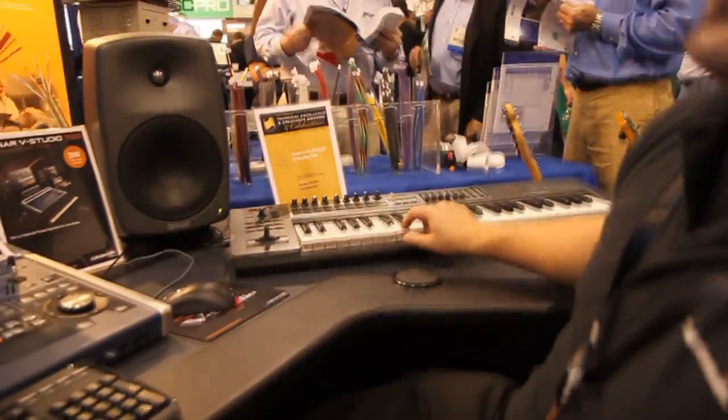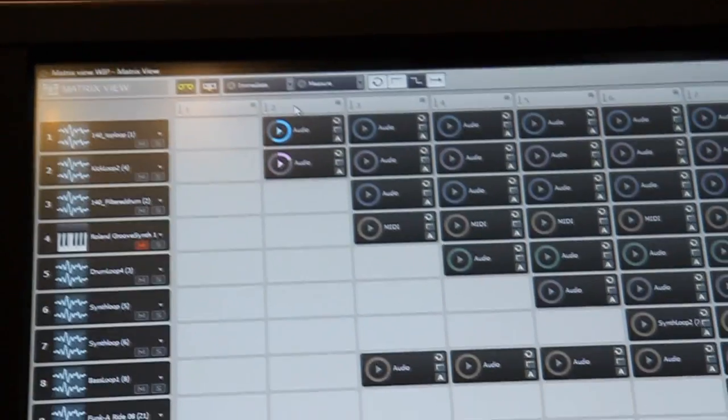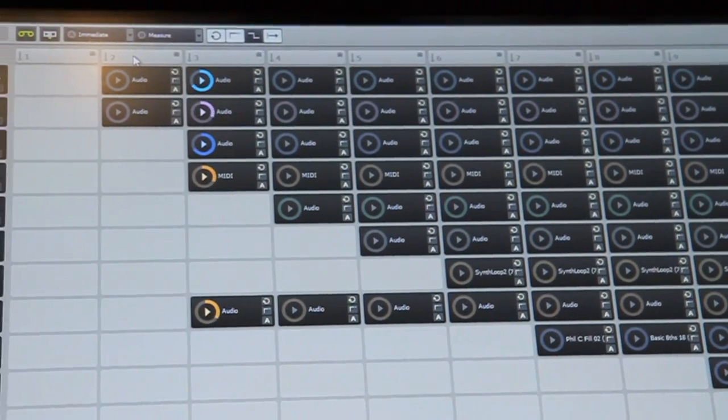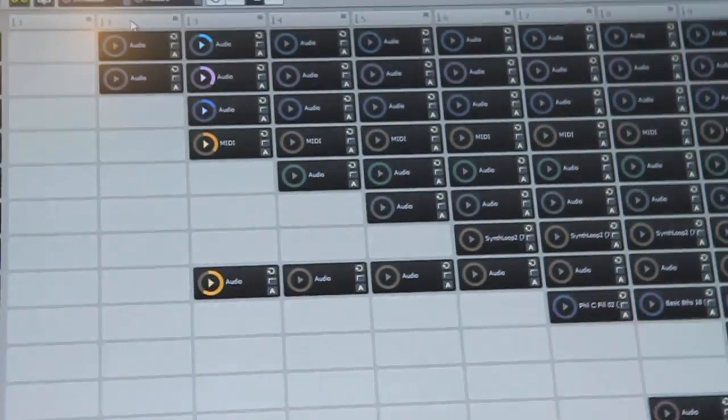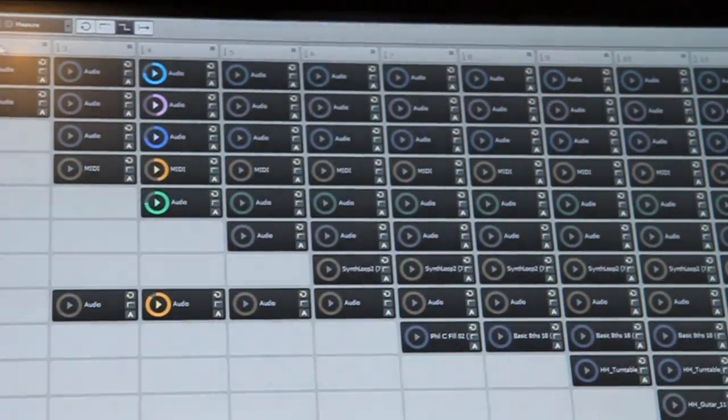I press the corresponding key on my keyboard controller that I want to use, and there it is, it's linked up, ready to go. When I press my key on my keyboard, matrix view starts to play instantly, and I got some sound. If I want to play a different column, I just press a different corresponding key that I've set up, and I can continue to go through those and play those freely.